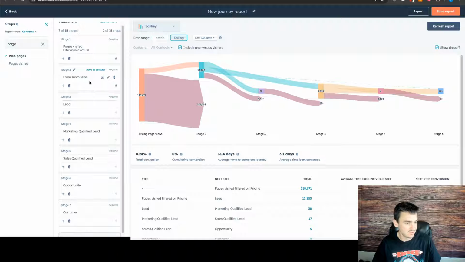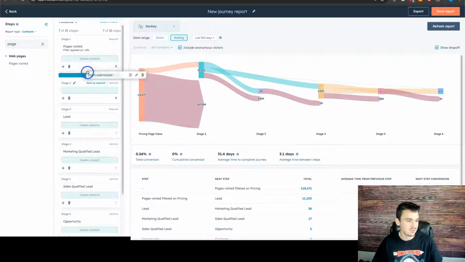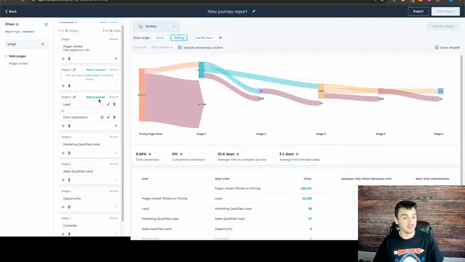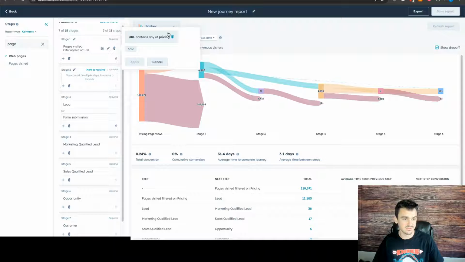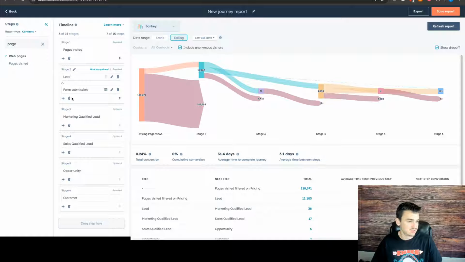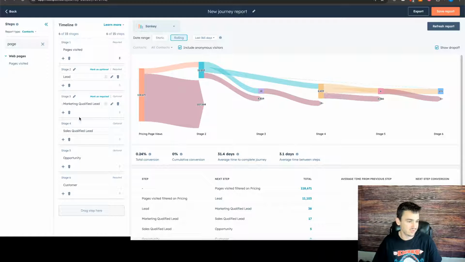You can use those. And then the other thing is, when you saw me drag that form submission on there, you could see that it gives the create a branch option. See? And so you can combine really any event. You can see I put a customer lifecycle stage of lead with a form submission. So either one of those, and I build this journey report, right? Let me clear this filter before we refresh the report. But I'm going to delete stage 2 now, and then I'm actually going to remove this and do a more realistic one so you can see how the visualization changes, because this is a really useful concept.